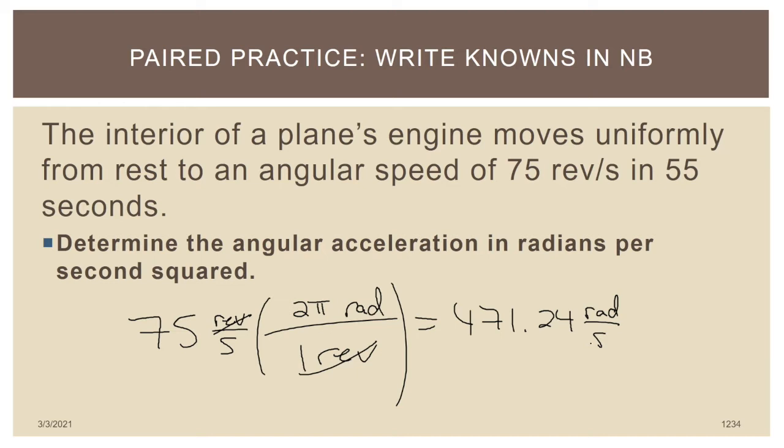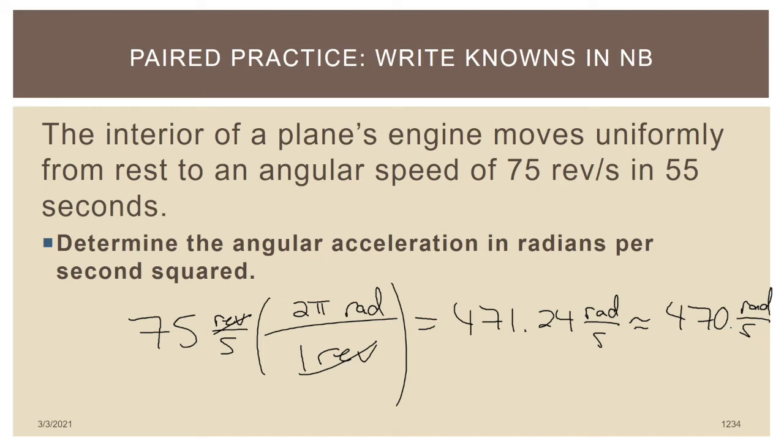Another little note to make about this is you also always want to preserve the number of sig figs in the original measurement. Pi is an irrational number. And so the number that you're going to get when you're doing these conversions is always going to have a ton of decimal points. You don't want to write all those down. 75, as it's written in the problem, has 2 sig figs. And so we're going to call this 470 radians per second. And now we're in business.